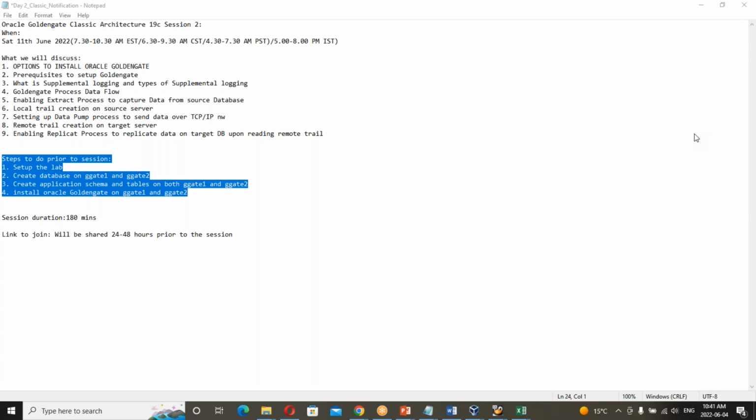You mean the DBFS file system? Yeah, we need to move the trail file from the local trail file to DBFS. Okay, so we'll be doing the setting up of GoldenGate in the next session. We'll do that.